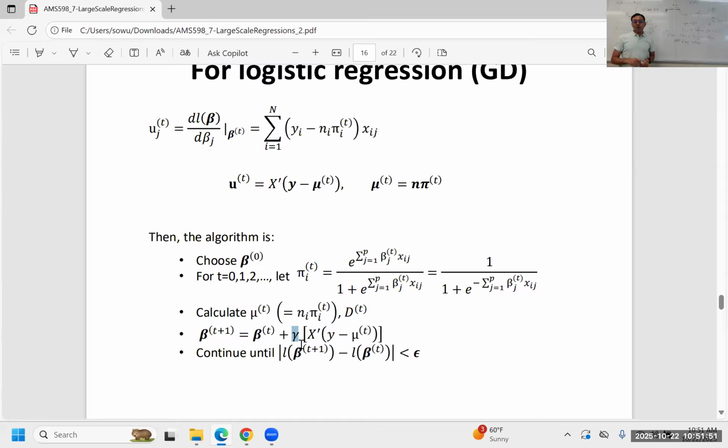Or you can also do a so-called line search, because at each step you can actually search for which gamma gives you the best incremental improvement. So there are other ways to do that. But in practice, we are not really covering the detailed algorithm; that's a separate course. So in our application, we can just assume gamma to be a small value. Then we can do that.